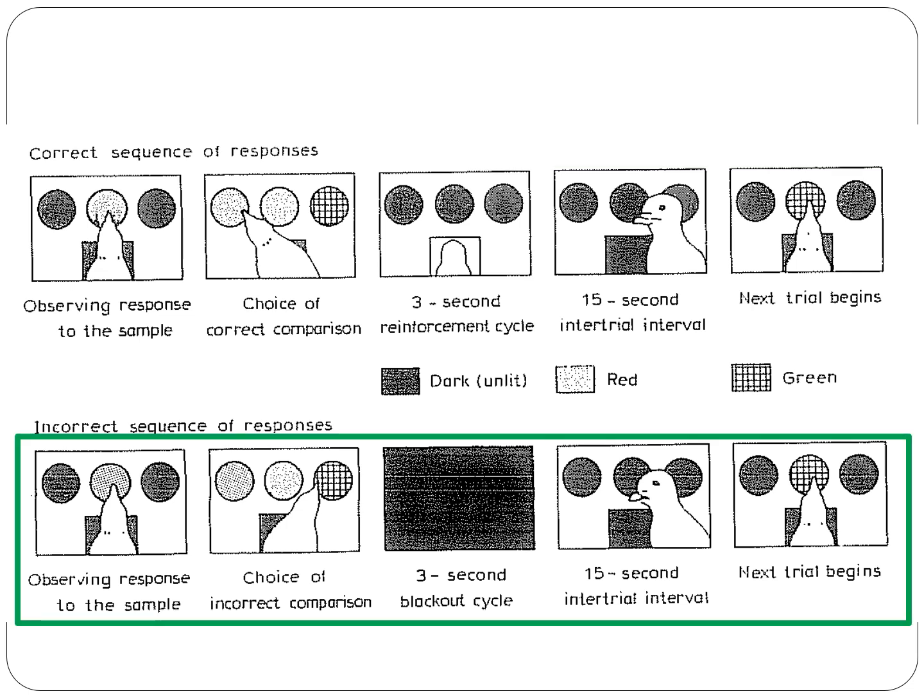If, however, the pigeon pecks a comparison that does not match the sample, the behavior is not reinforced, and the delay to reinforcement may even function as negative punishment. Again, this isn't as simple as red equals reinforcement and green equals extinction. Red equals reinforcement if the red sample stimulus appears, and green equals reinforcement if the green sample stimulus appears.